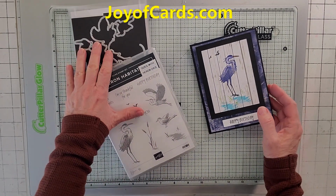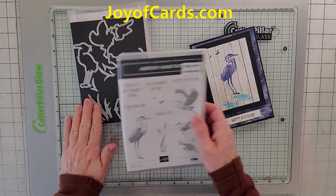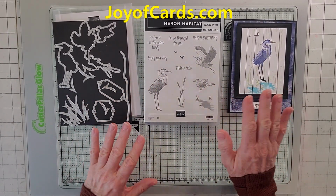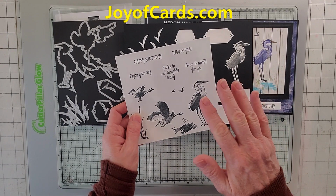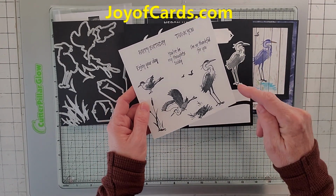And I know this is in the annual catalog. And by the way, the annual catalog is going away in a couple months. I don't know if this is coming in the new catalog or not, who knows, but this is actually a really beautiful set, and I'm honest about my reviews on stamp sets. I'm not going to just push a stamp set because I like it or not. I always stamp it out first.